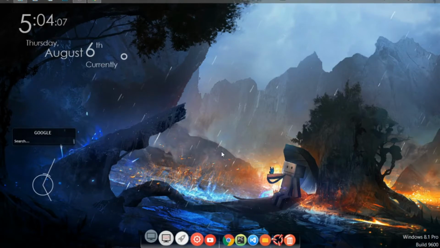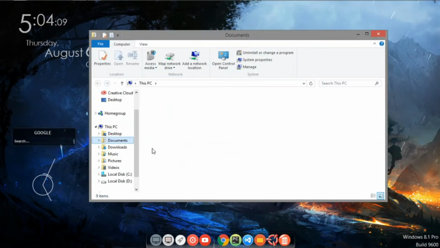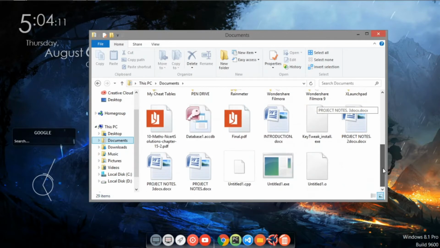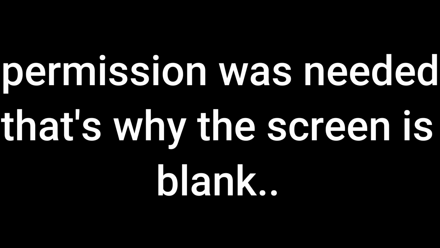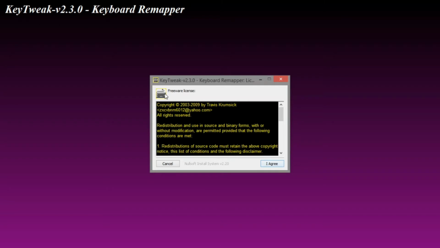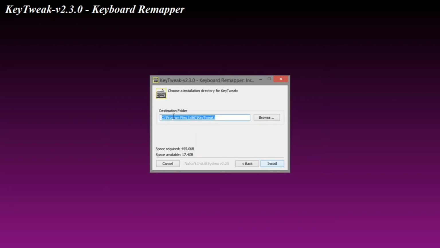After that, open the file location. And run the file. Then install the file.